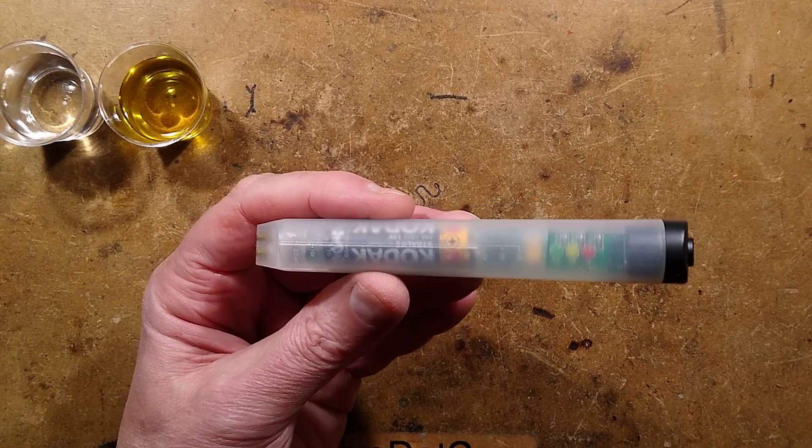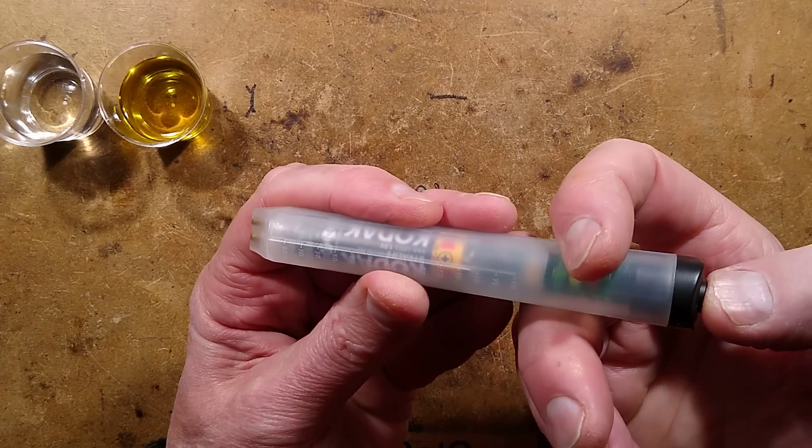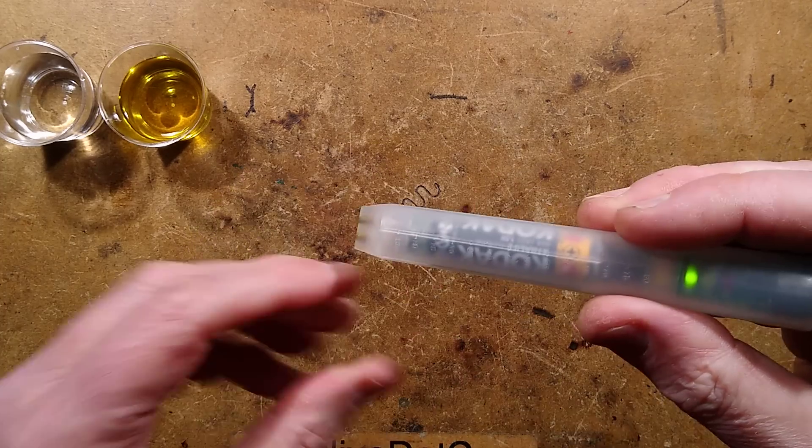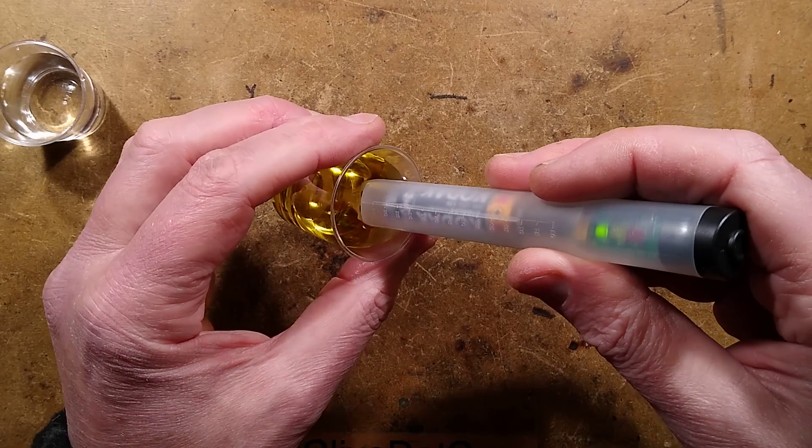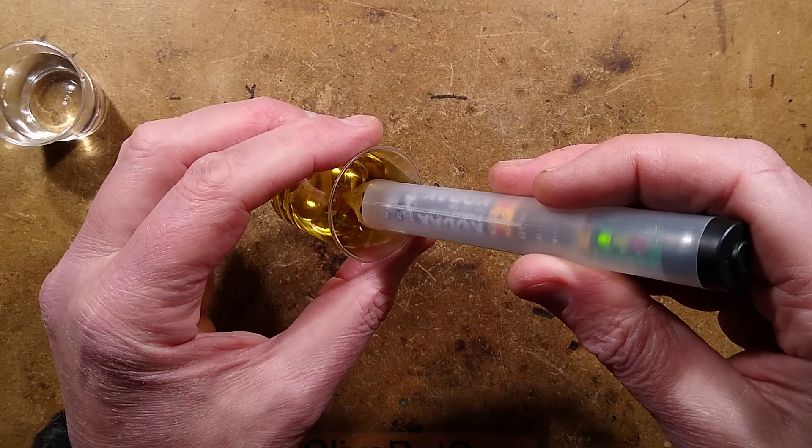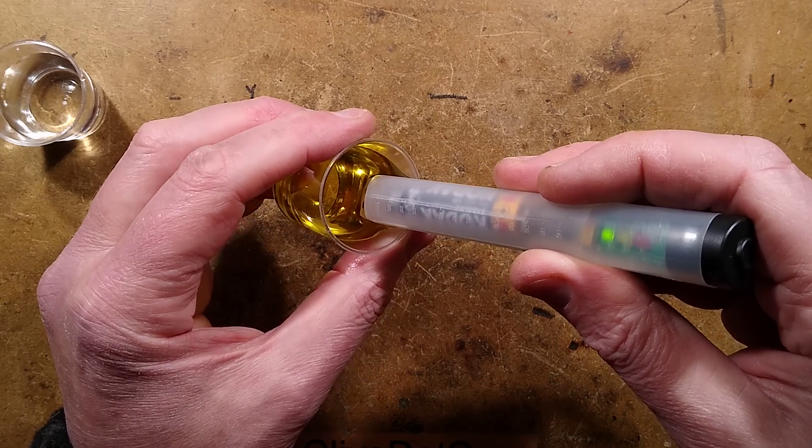Let's zoom in a bit. If I turn this on by pushing the button, you'll see a green LED light. If I put it into good brake fluid, that green LED stays lit, meaning there's not a high moisture content in the liquid.